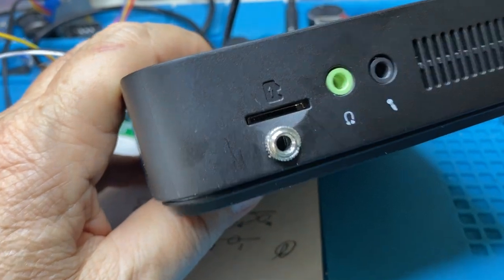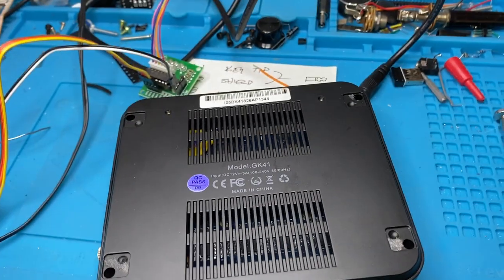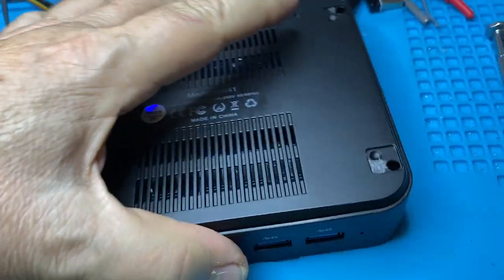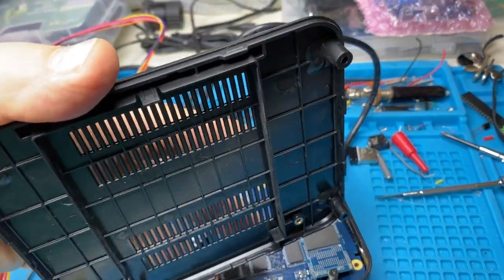Either turned on by itself, or I want to be able to turn it on from wherever I am on the planet. You'll notice here that there's a connector that obviously isn't part of it, but it fits really well. I'm going to unplug it here so nothing gets sparky. To open these up — and by the way, it will void your warranty — you just take the little feet off, and then there's screws. Unscrew it and the thing pops off. There are a couple of little latches that make it a bit difficult to get the back off.